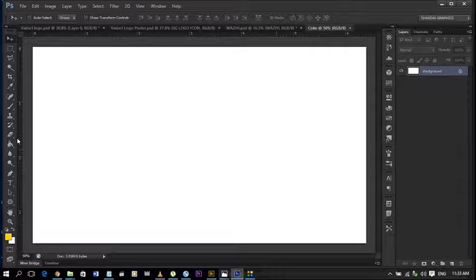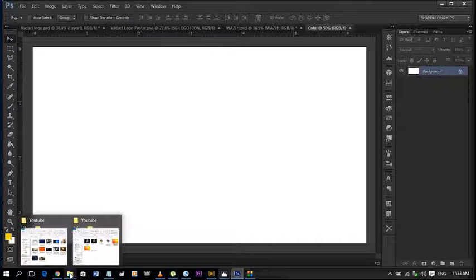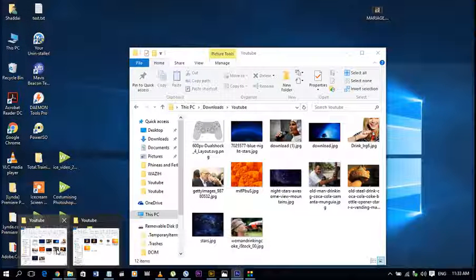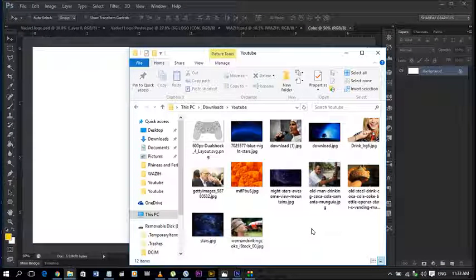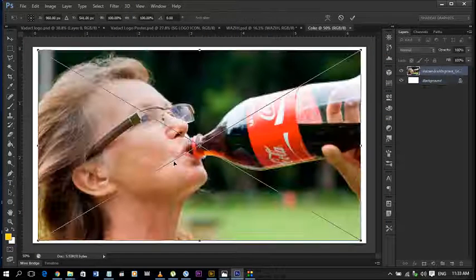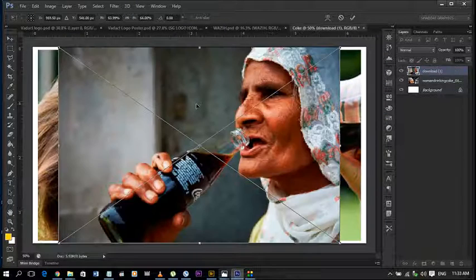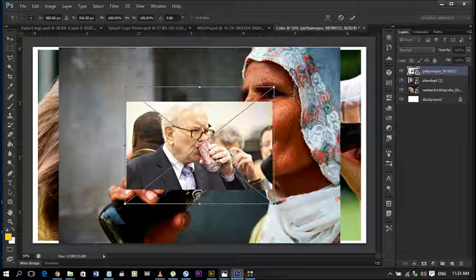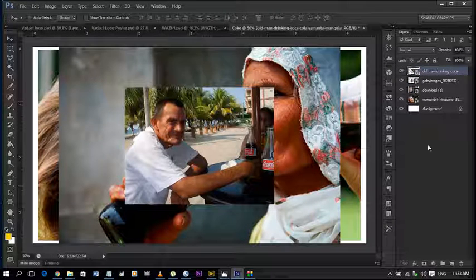Okay, and what we'll do next is I downloaded a bunch of images earlier this morning. I did not want to put this up as part of the video because my internet is really super slow, you know, hashtag fifth world problems. And so I got these images. Basically the concept, we are going to use a bunch of old, fairly advanced in age people drinking Coca-Cola, and I just dropped all the images in.